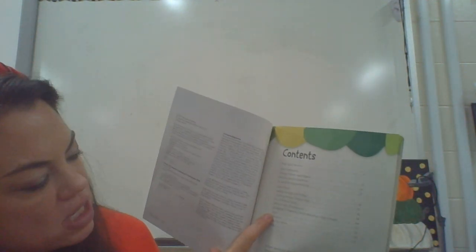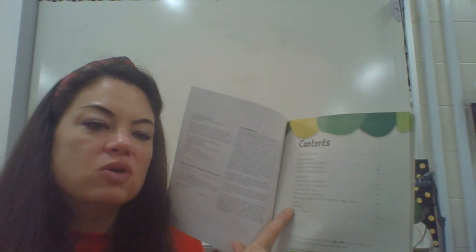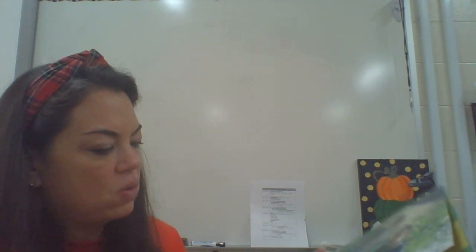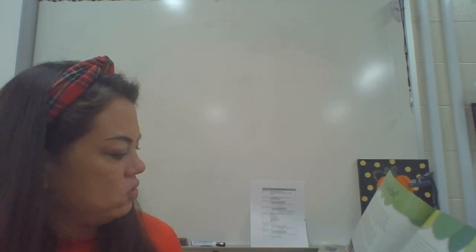There's a little quiz, a glossary that will tell us some of the words that maybe we're unfamiliar with. If we want to find out more, well, we can look, and then there's an index of information. So we're just going to read a little bit about how we can be eco in our community. And so the first part we're going to look at is how can I be eco?